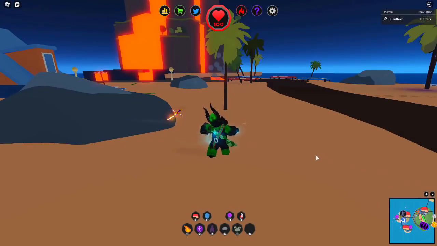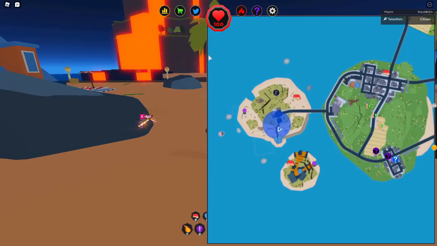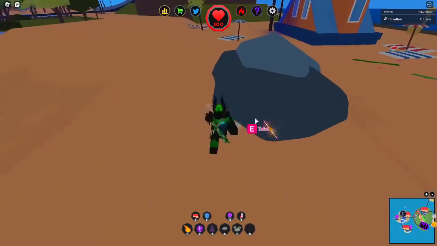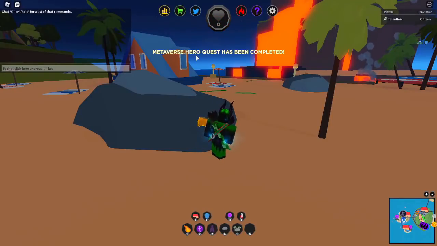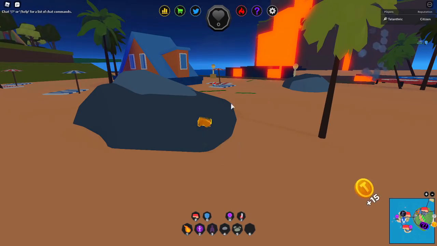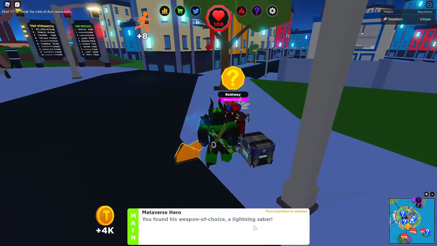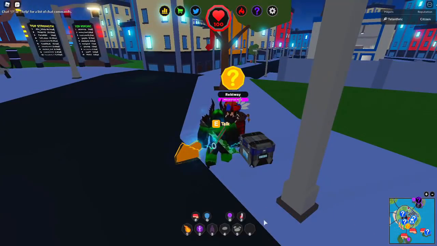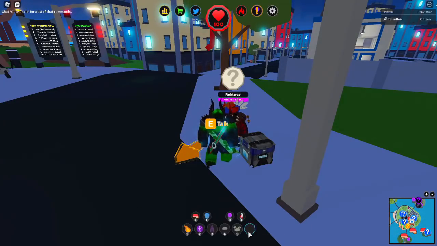I found the thing we need to collect, so if you look at the map, I'm right here. So go to this exact location in between this building and those shields, and then it is going to be on this rock. So press E to take it, and it says Metaverse Hero Quest has been completed. We can reset again and talk to the quest guy. So it's respawning us, there we go, and so this guy is going to say, you found his weapon of choice, a lightning saber. Talk to him again, and he wants me to get something else.